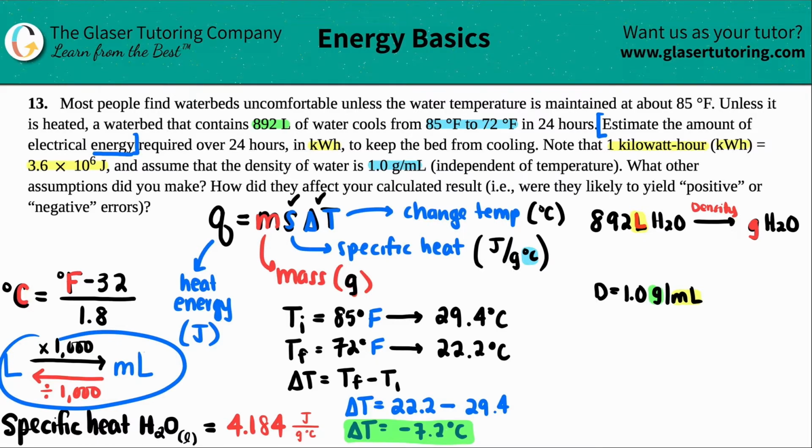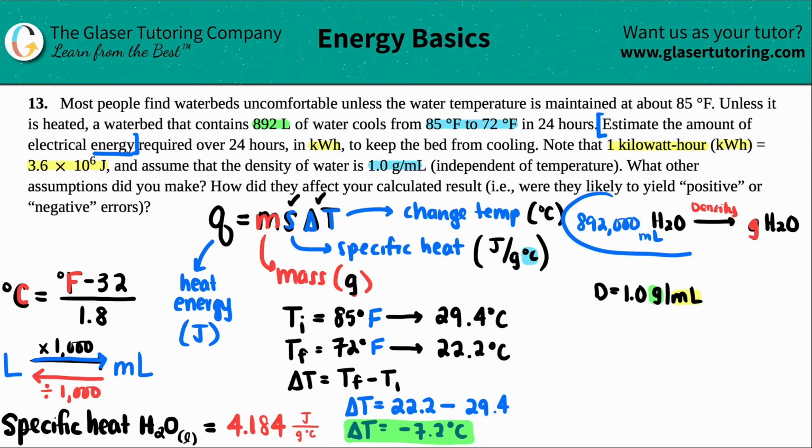That's this little quick trick over here on the bottom left, guys. If you're starting off with liters and you want to end with milliliters, right? You're going this way. You have liters and you want to get to mils. All you got to do is take that liter value and times it by 1,000. So I just take this number, 892, and times it by 1,000. Similarly, you could find the decimal of your liter value and just move it to the right 3 times, and then just fill in your zeros. So either way, you'll get the same answer. So if I just multiply this out, this is now 892,000. And that's now in mils.